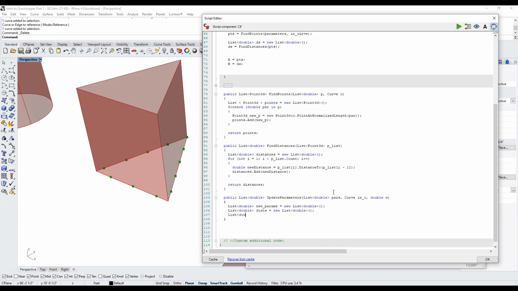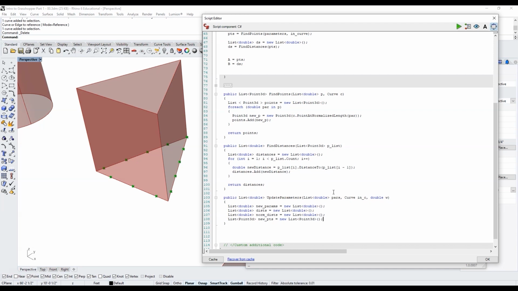So this is also going to be a list of doubles, and we'll call it norm dists for normalized distances. And the last list that we need is going to be a list of points. So list point 3D, let's call this new points, new list 3D, parentheses, semicolon.